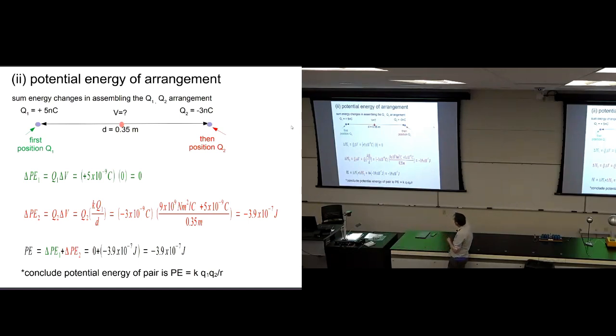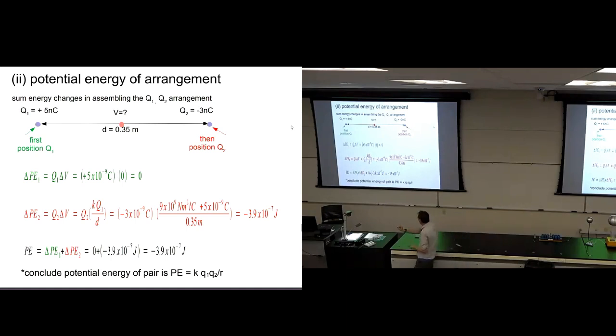So one way of figuring out the solution to this problem is to imagine assembling the arrangement of charges. This is an arrangement of two charges: there's this one on the left, and there's this one on the right. We're going to build this arrangement of charges. How would I build it? Suppose you went home and thought, that was really interesting about the two charges, I want to build it at home.